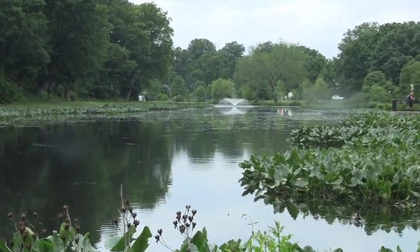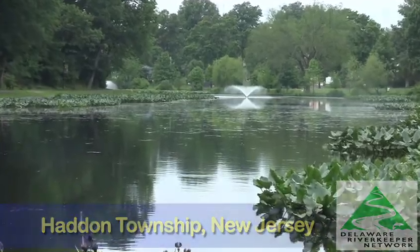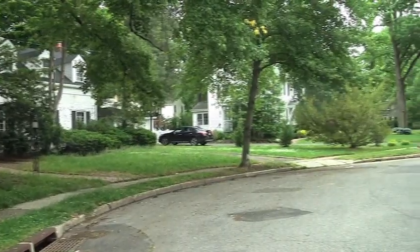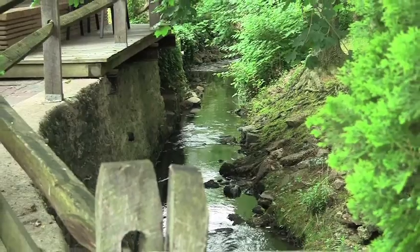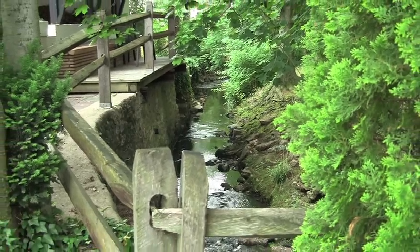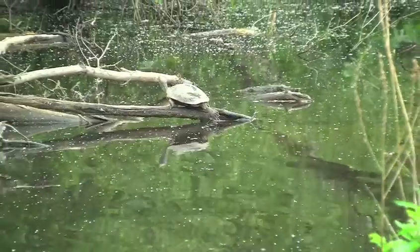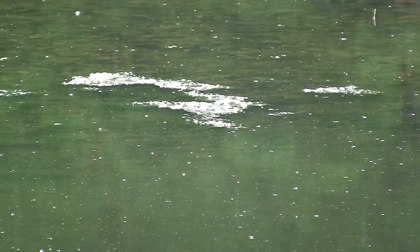Newton Lake in Camden County is an example of how poor stormwater management can be costly to taxpayers. The headwaters of this lake were once in this neighborhood, but the wetlands were drained for housing. A small stream that supplies water to the lake starts here, but is fed by runoff from the neighborhood. Too many sediments and nutrients carried into the waterway have caused large algae blooms in the lake.